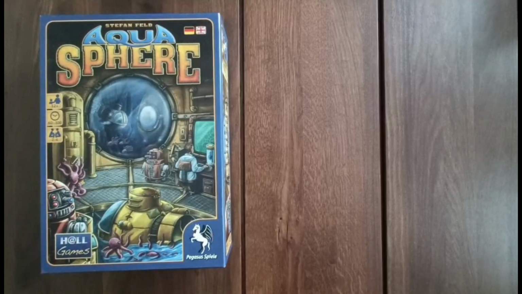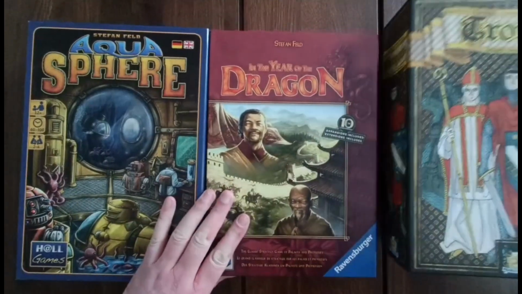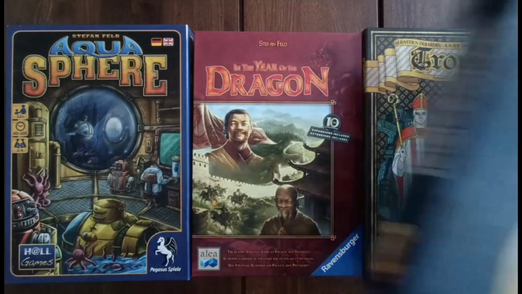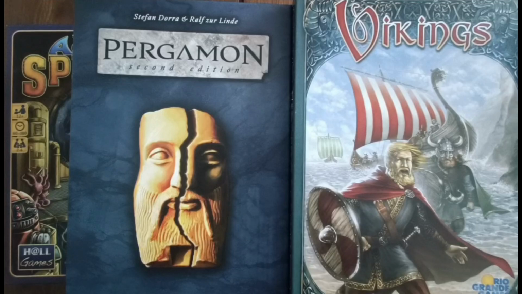So that's it. That's all of the games that I have played. So again, mainly trying to focus on my Euros in my collection that I've not played in some time, getting them back to the table before all the 2025 games start coming in. So lovely to get games like Aquasphere, In the Year of the Dragon, Troyes, Pergamon, Vikings, Ultimate Railroads, just the real staple great Euros out there.